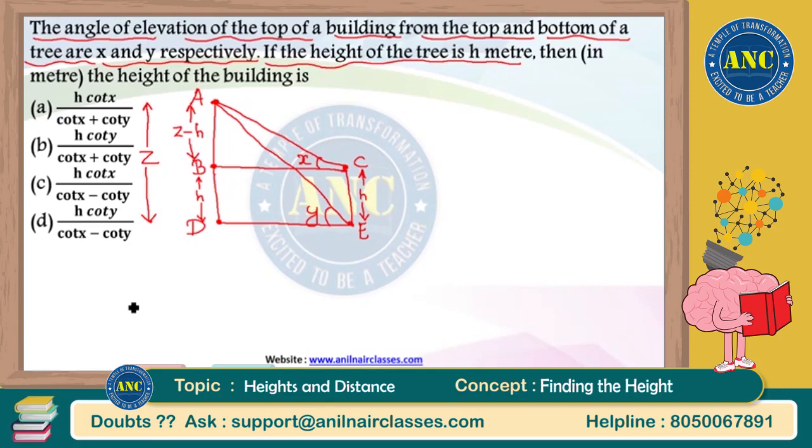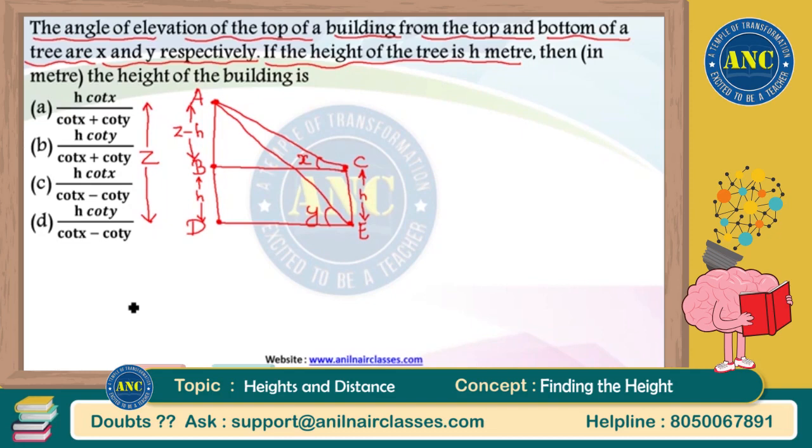method 1, and how to solve by using method 2. But I also told you to kindly avoid using method 1, because in method 1 you will keep applying tangent of 30, tangent of 60, create two equations, solve those two equations, and simplify. All those things are a waste of time. There is a lot of time wastage involved in method 1. So I told you please eliminate those methods.